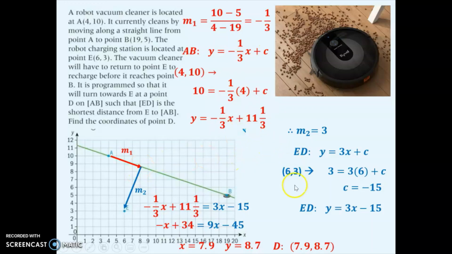Great job. That's an involved problem, but again, you are approaching the point where you should be able to see a problem like this and decipher all the steps on your own without support, putting all the skills you know together to solve it. So how do you feel about this right now? Would you have been able to do this when you tried it on your own? How far did you get? Did you think about slopes? Did you think about equations and their intersections? Anyway, great job following along.